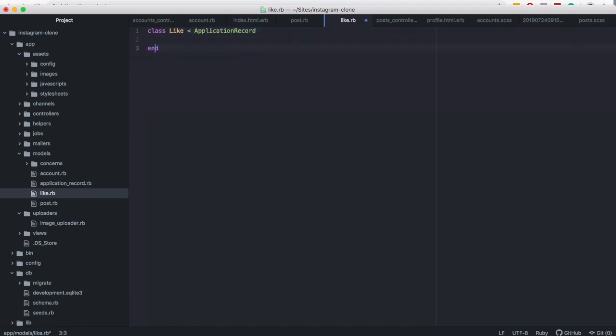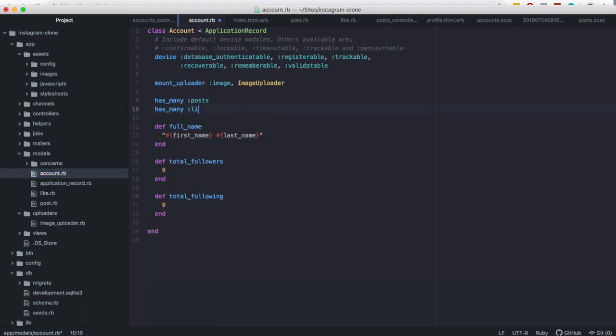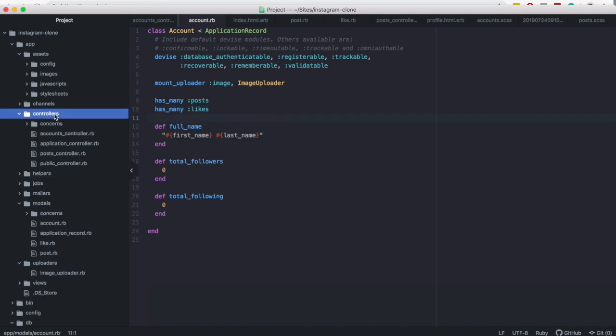And that like will then belong to a post. And also then the like belongs to the account also. So each account that likes a post will have that relationship. And the account can have many likes and many posts.